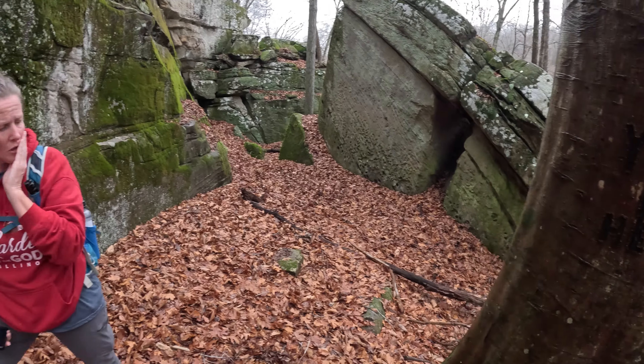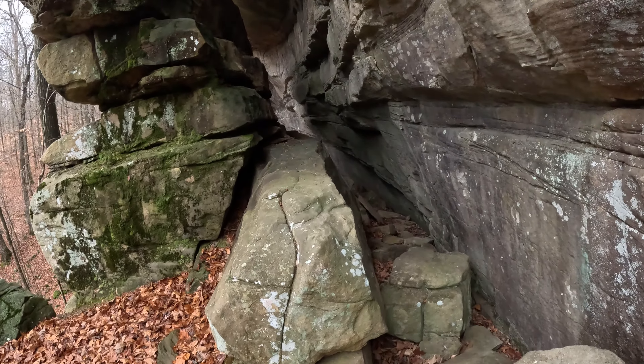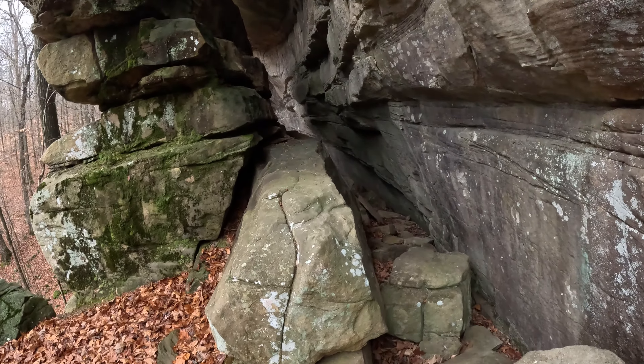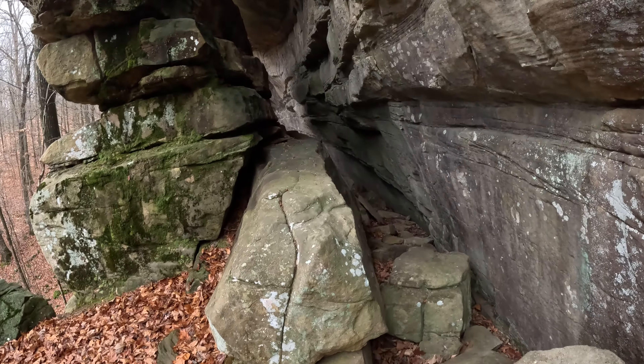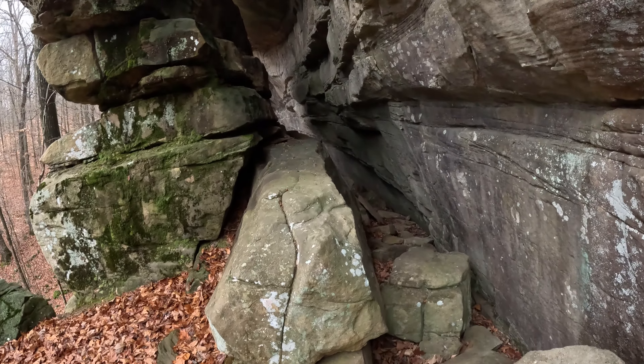Michelle's always looking down, looking for different rocks, fossils, bugs, all sorts of stuff — free money of course. I need to look down more myself; you can always see interesting stuff. Just in case you don't know — you are here. I'm not a big fan of tree carvings, but it's kind of funny. They chose a beech tree. This rock was attached at one time — looks like it could be a drop-off down there, so I'm not going to go down it.